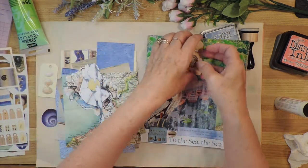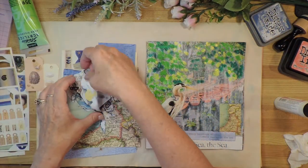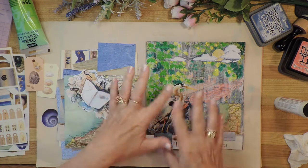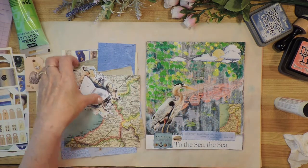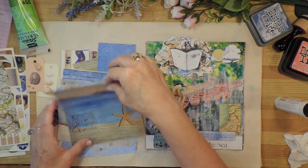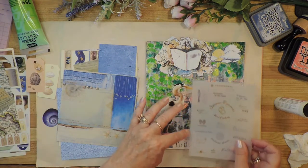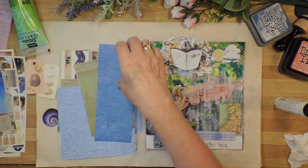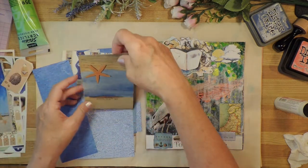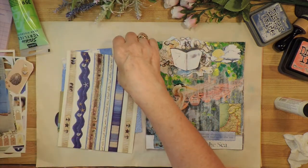Now I do have this, which I was thinking of using. The clouds and the moon. It is broad daylight, so the picture is in daylight, but I still kind of like the color combinations. And then there's this one, which is from a cookbook, and just some sheets of paper and some sentiments, but I think they're too tiny. Paper, postcard, beach. Just keeping these papers aside because I might want to use them.